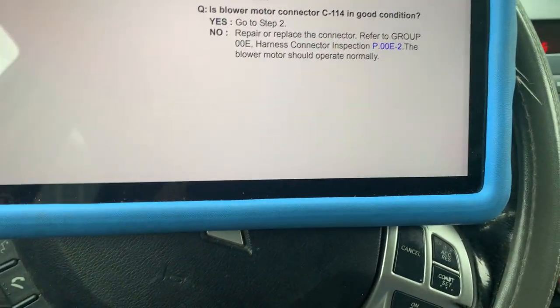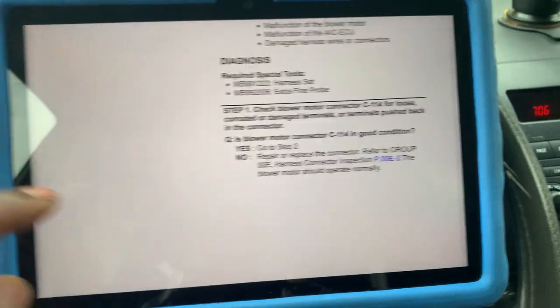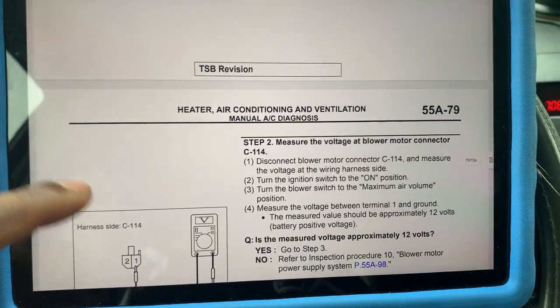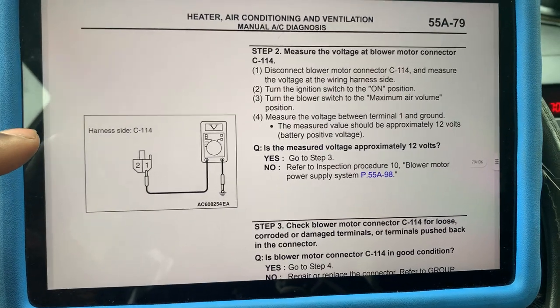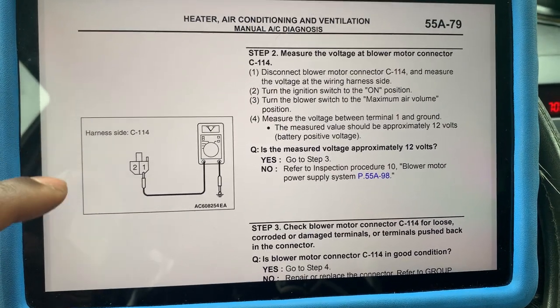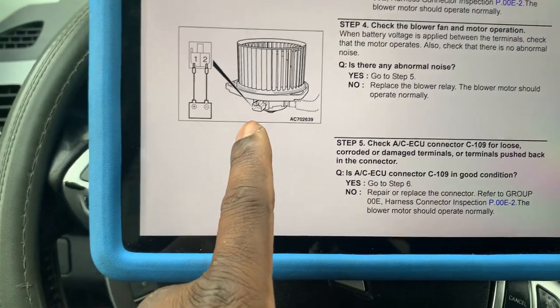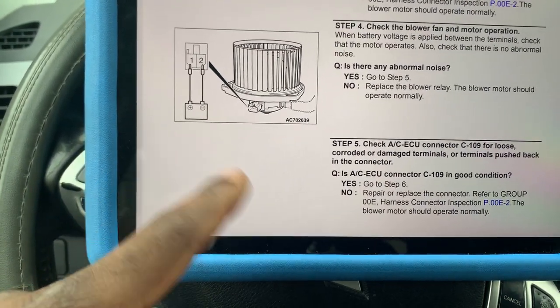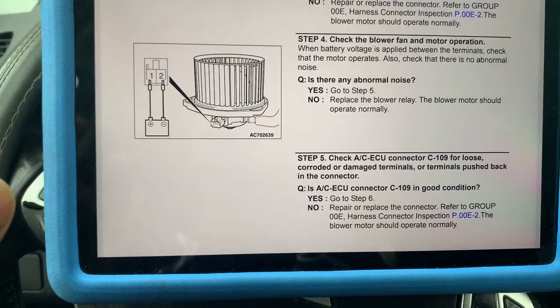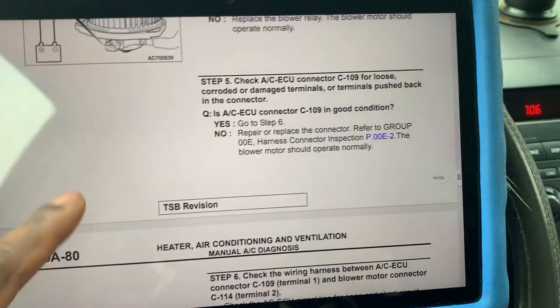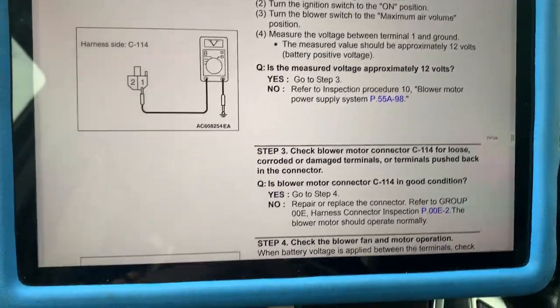You need some test harness, and I checked those harnesses. Those are really expensive harnesses. I think the test light is enough. So they tell you to measure the voltage. They even tell you to remove that blower motor and put it straight on a battery and see if it will run. I think if you go through this troubleshooting guide, you will get it.